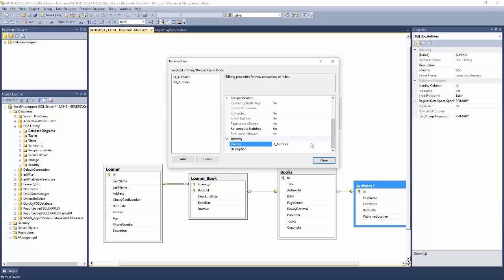Now indexes do have a cost. They're not free. Every time you create an index, that index then has to be kept and stored and then updated every time you do an insert or an update to your database. So it's not something where you just want to index everything, because there is a storage cost and a potential performance hit in terms of inserts and updates to your database if you have too many indexes. But having the right ones for the right reasons really can be a huge performance gain.